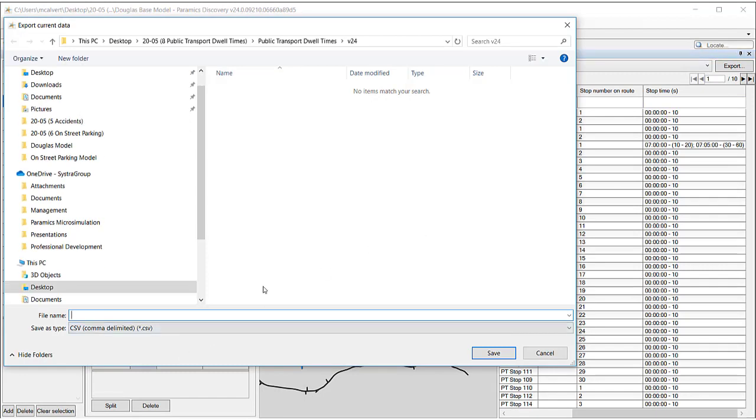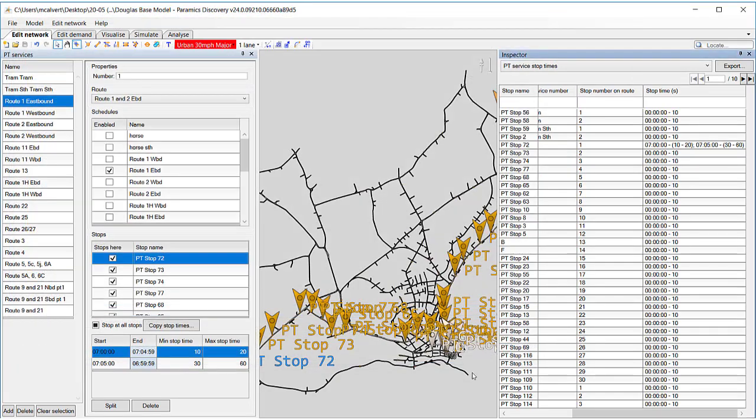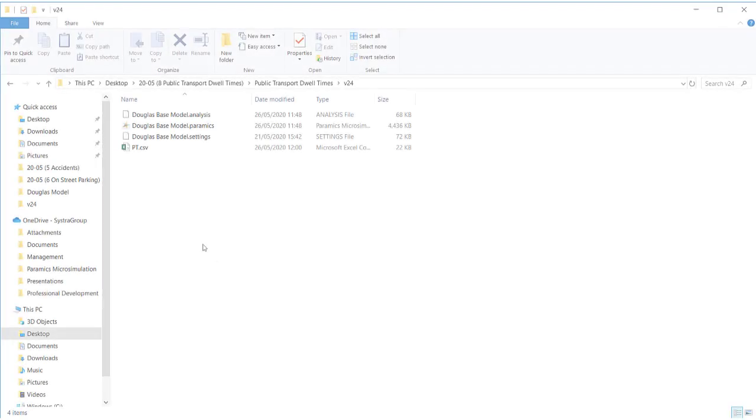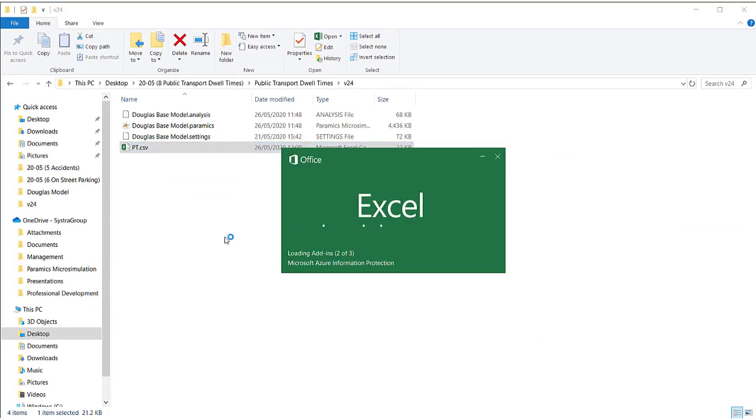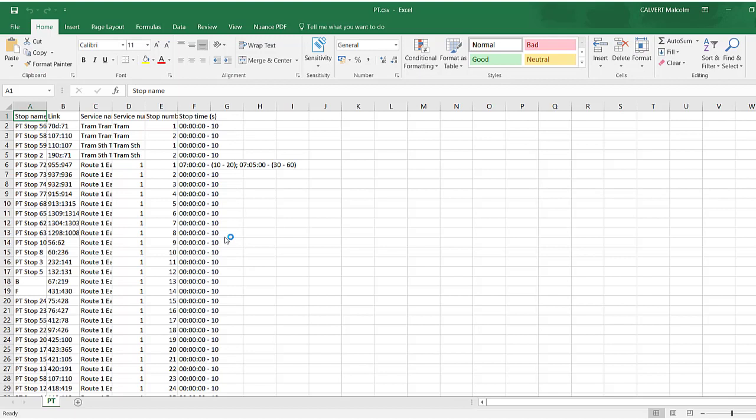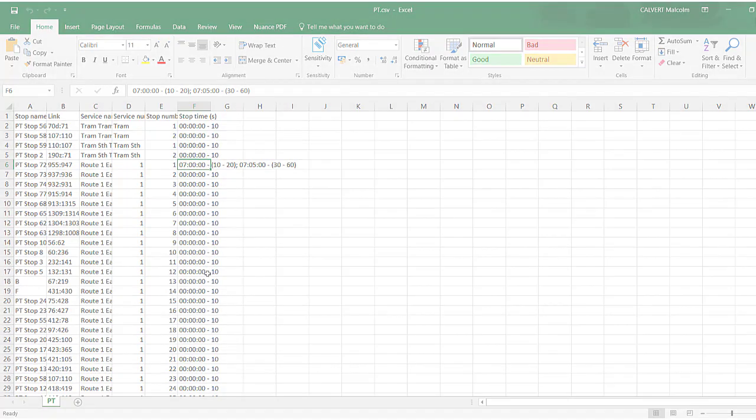We can also export that data as a CSV file and view it there. I've exported that, and if I open up my CSV file, I'll be able to see the new data presented in that. So if you want to review and check a model for the minimum and maximum dwell times by time frame, you can simply do that by looking in the inspector and exporting that data.